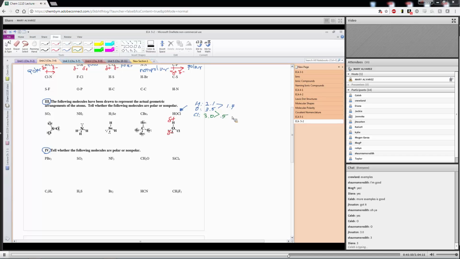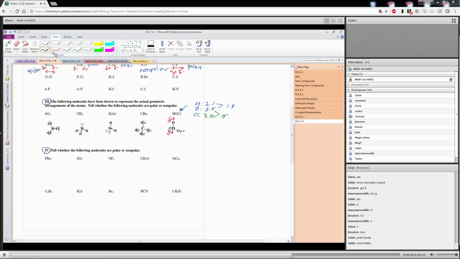Is that polar or nonpolar? It's kind of on the line, right? On the line that I gave you. We can say that it's polar, ever so slightly polar, barely polar. If it makes us feel better, we can give it just a teeny plus and a teeny minus. Does that make us feel better? Because it's definitely not as polar as this OH bond. But we could say it's a teeny bit polar.